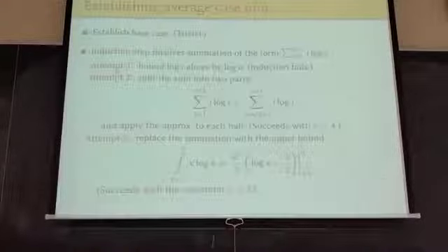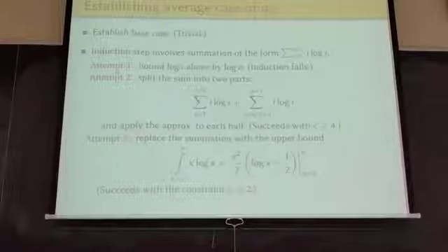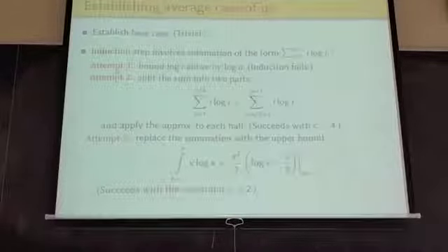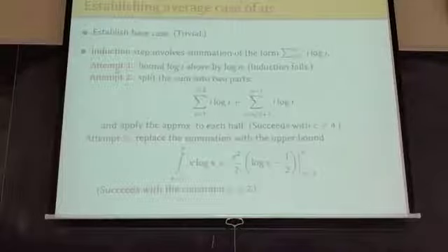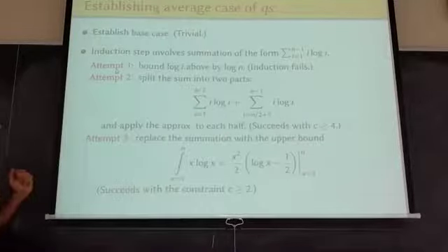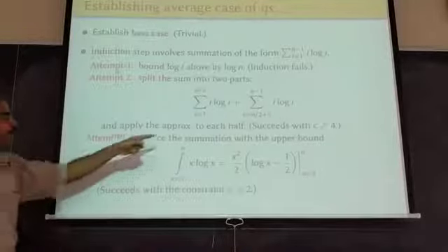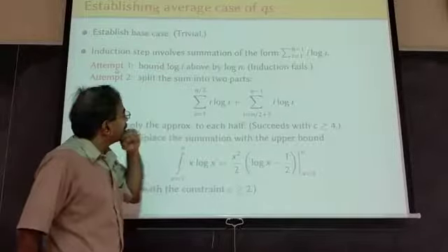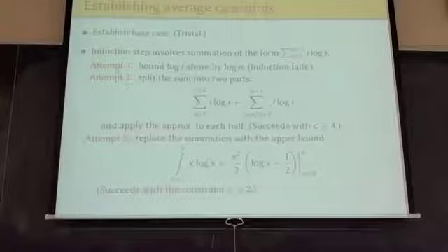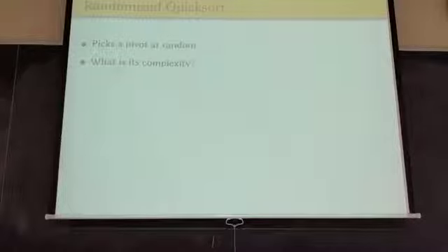So we have to apply some other technique. Both of those solutions involve approximating a complex sum, a complex series, by a closed form solution. In one of the cases, we used a simple approximation of the log element by the upper bound, and in the other case we used an integral. Right? So whatever technique you use, ultimately you're able to prove that it is n log n.